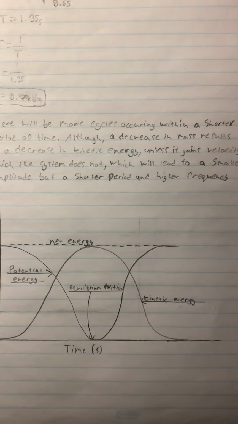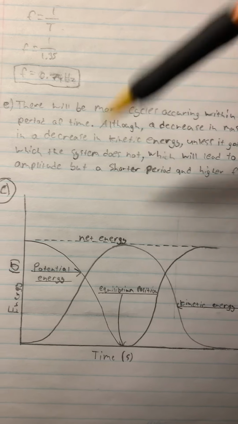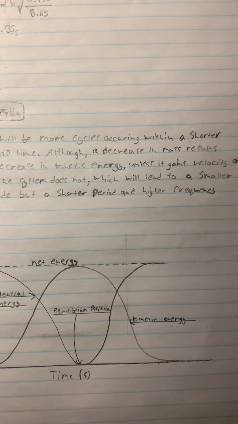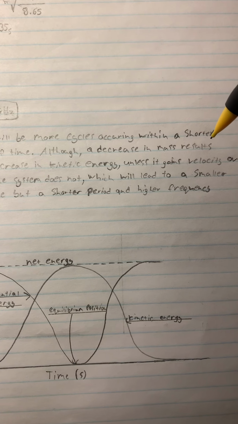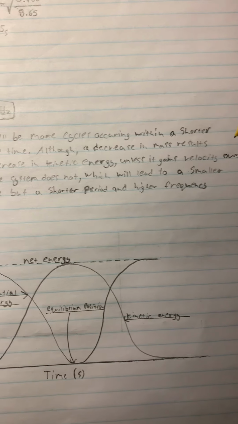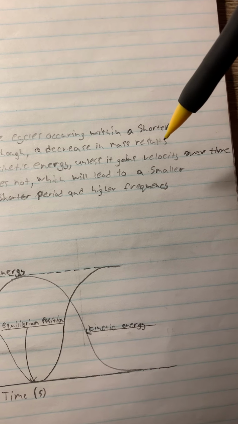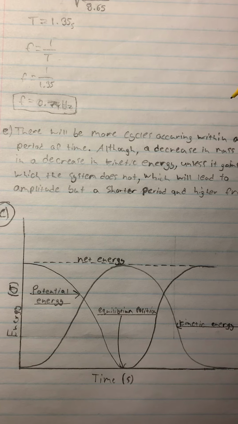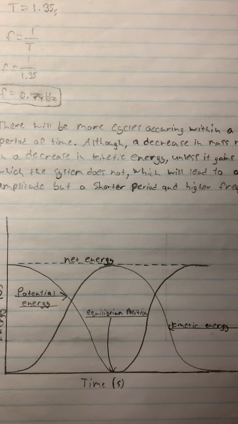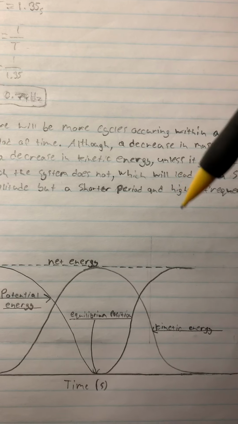And then I also very neatly wrote my graph as well as my explanation for why the cart actually jumps over, which is pretty clear, if I do say so myself. Essentially what I write here is, unless it gains velocity over time, there wouldn't be an increase in kinetic energy. There would always be a decrease. And because this system is being held by a spring, that results in no velocity being changed.